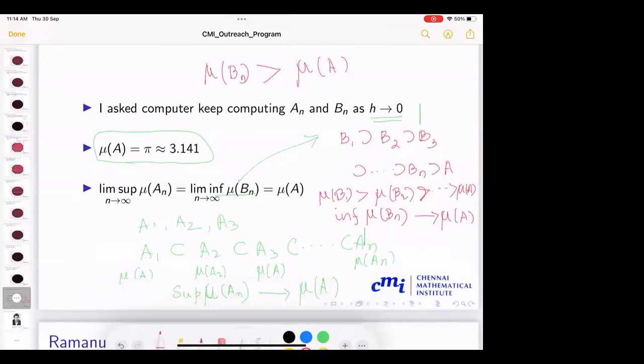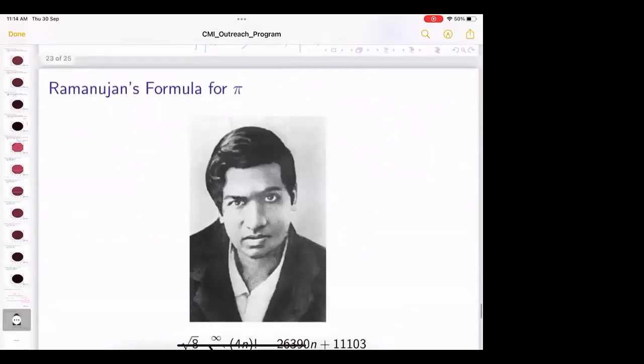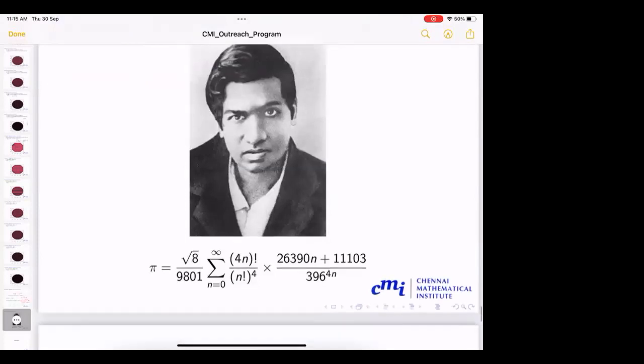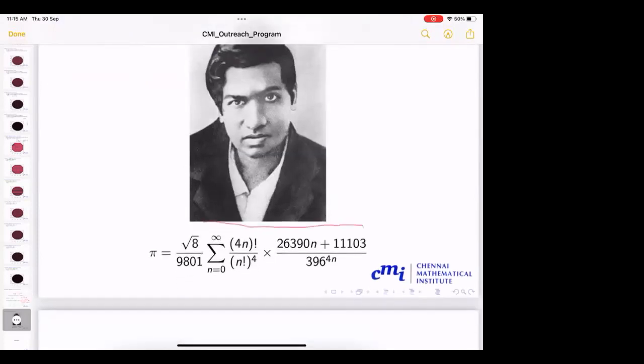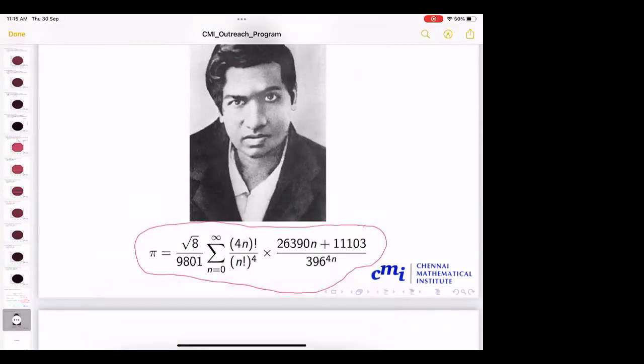Okay, guys. Now, in order to compute this, we needed a computer. I needed a computer, but Ramanujan came up with this formula. And I have no idea how, and don't ask me how he came up with this formula. Remember that he didn't have any computer 100 years back. So forget about it. He had to come up with a really beautiful formula using which he can compute the value of pi. And he found many other formulas for pi, but this is one of the very useful formulas.